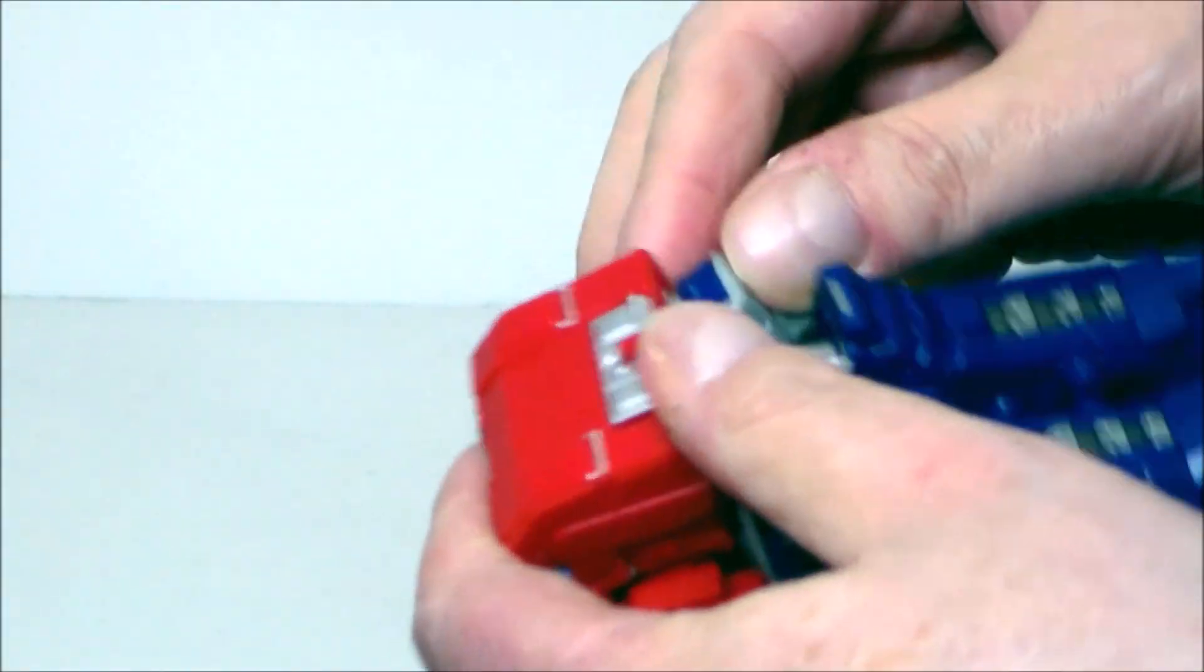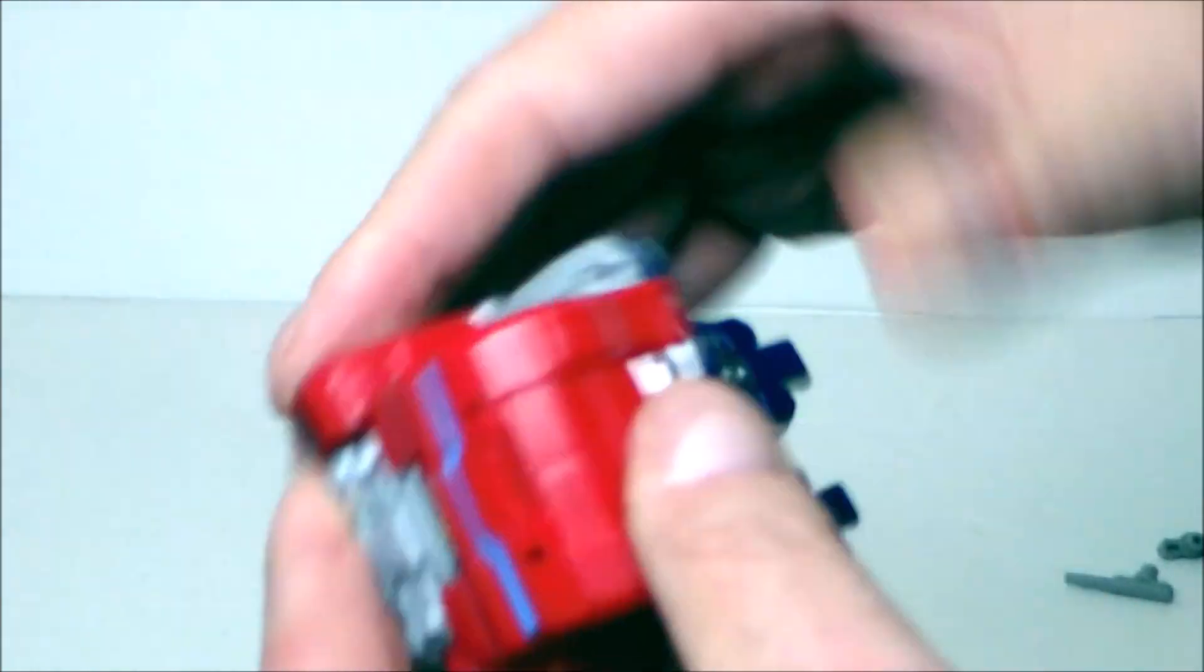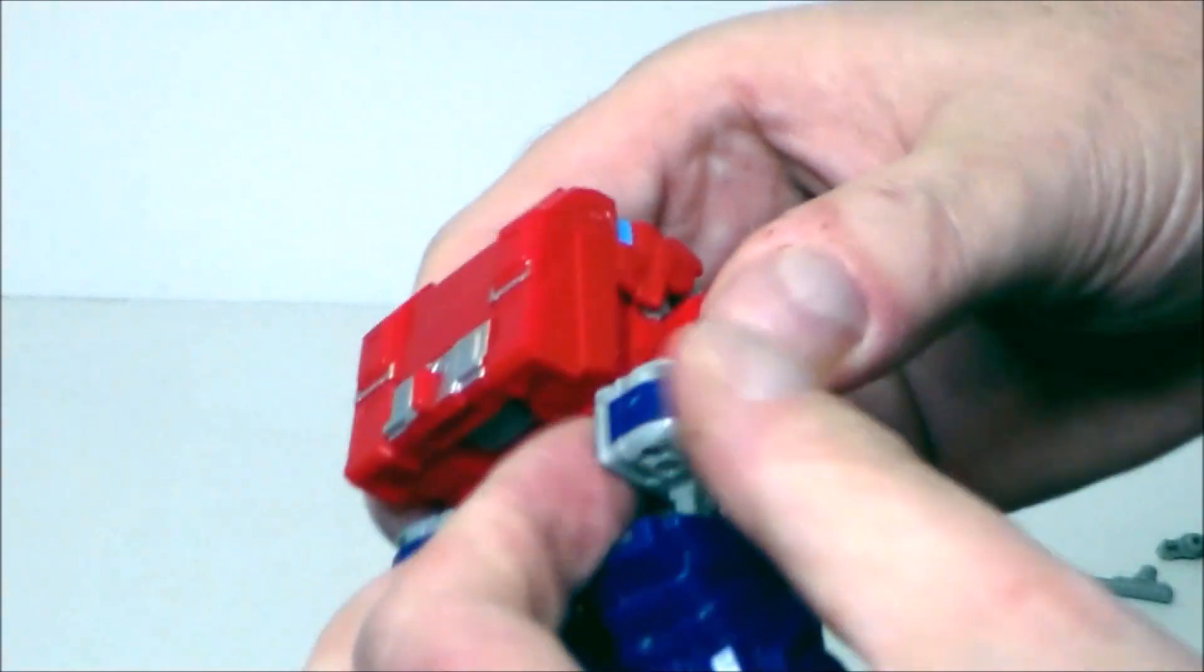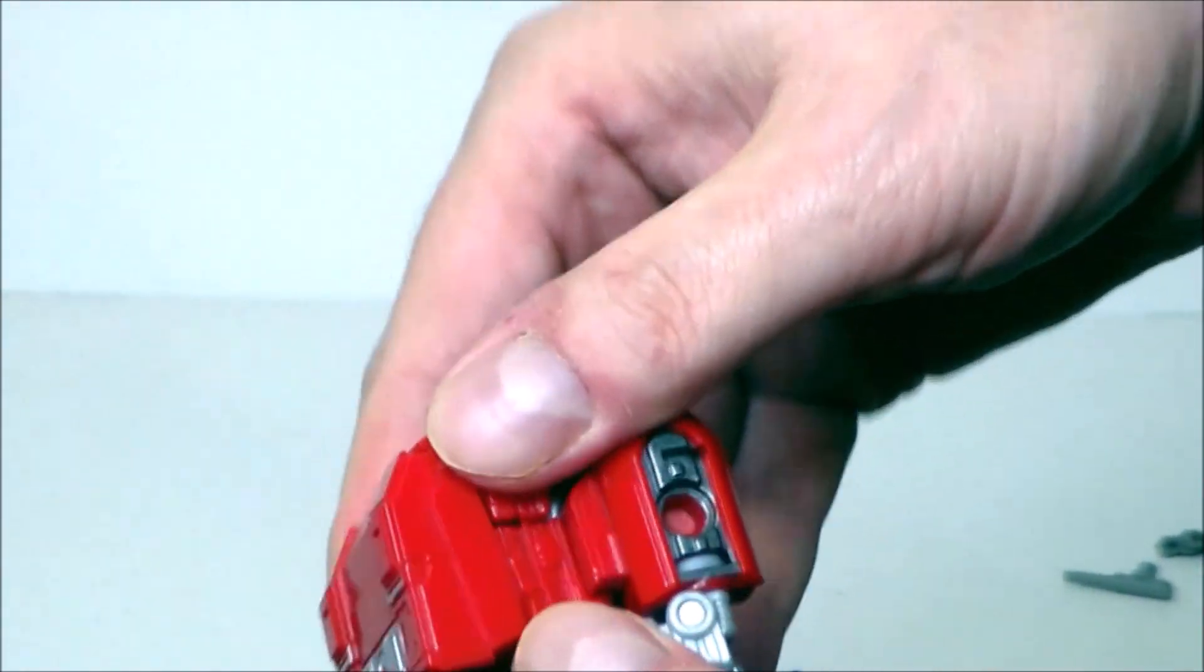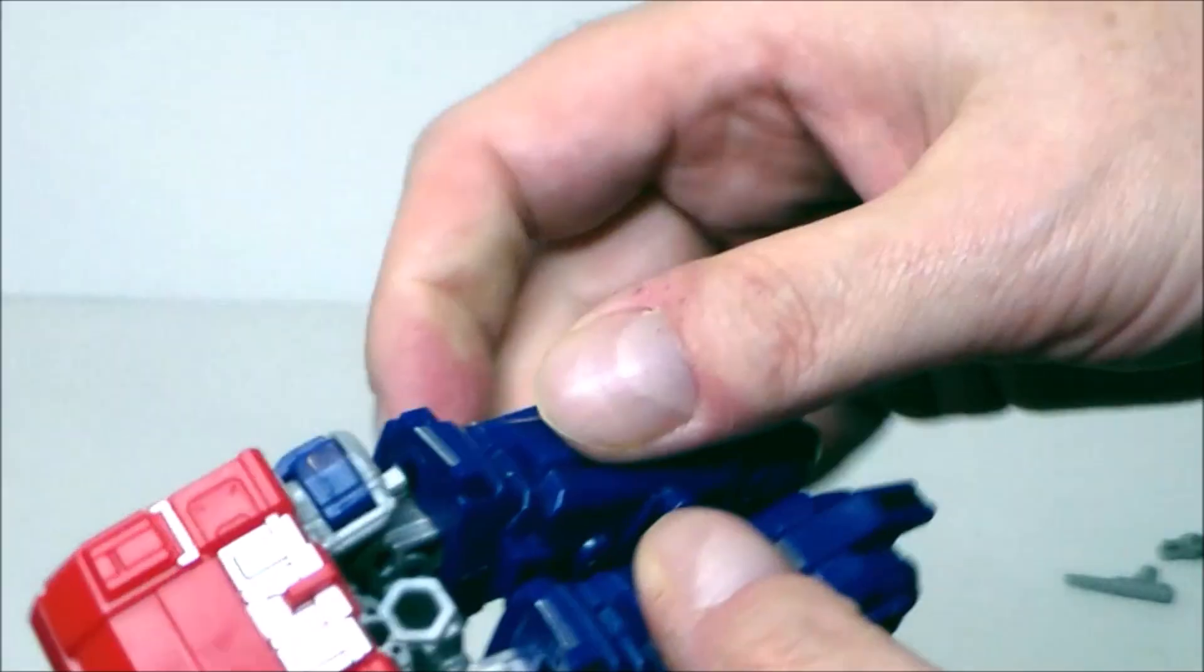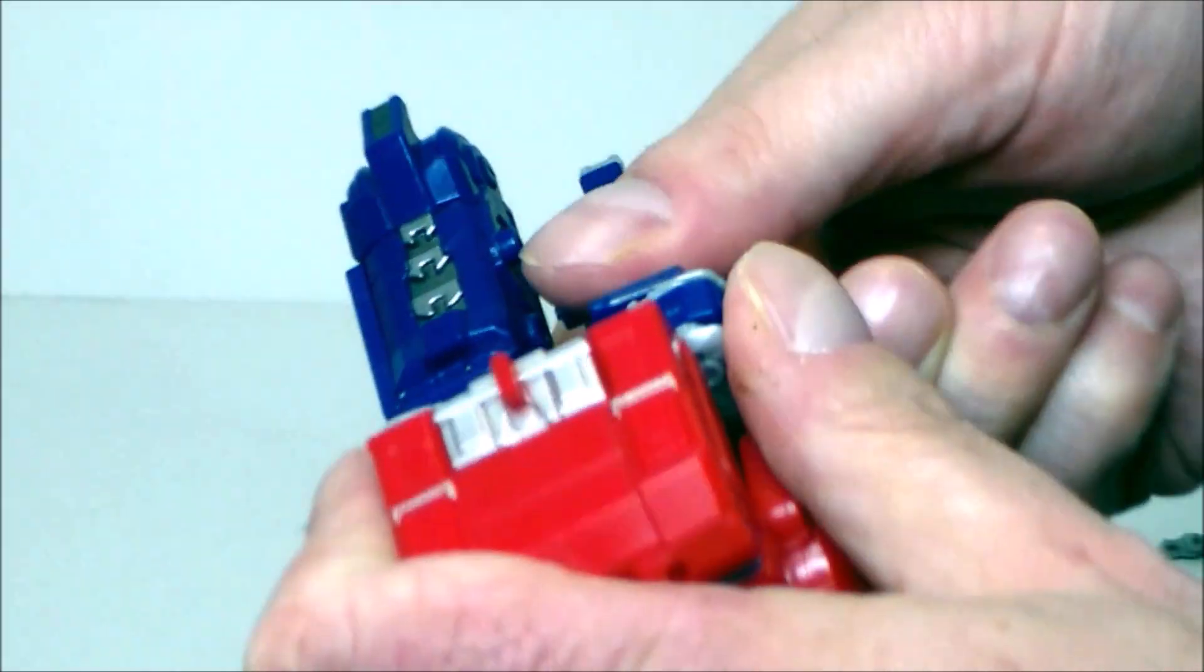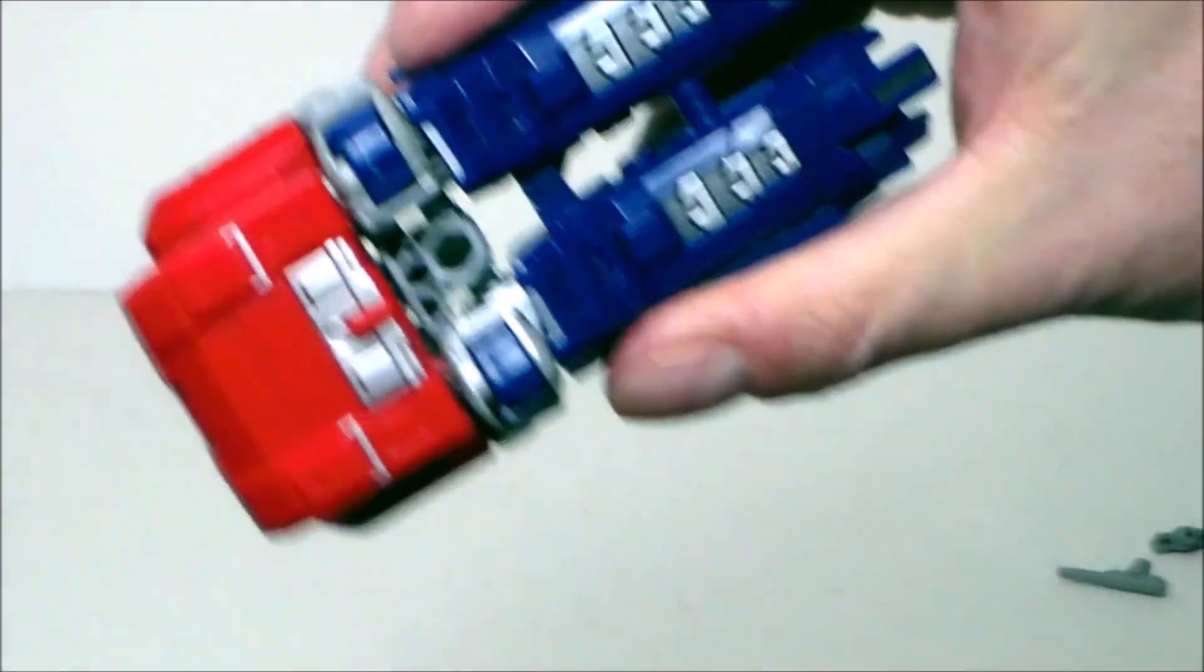So now what we want to do, again get this to click up on the back side. Get that clicked in there. Let's make sure the red pieces are clicked into place on both sides. Get your arm kind of tilted back and into place. It's going to be at a weird angle. As you can see almost a 45 degree angle. And then you're going to click them into the feet. Right there. Once you get them clicked into the feet, they lock right into place. Really nice. And then you can snap the legs together. And there we go. We've got Optimus Prime pretty much together.